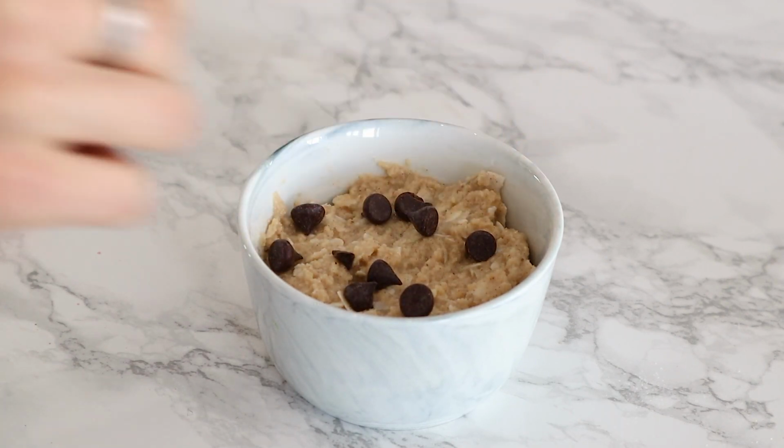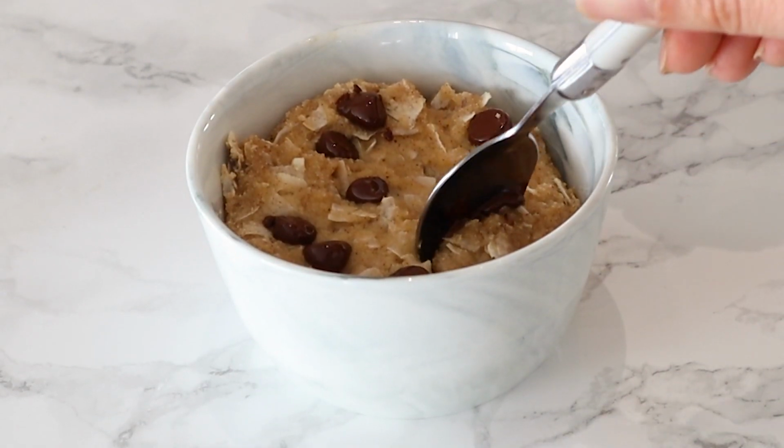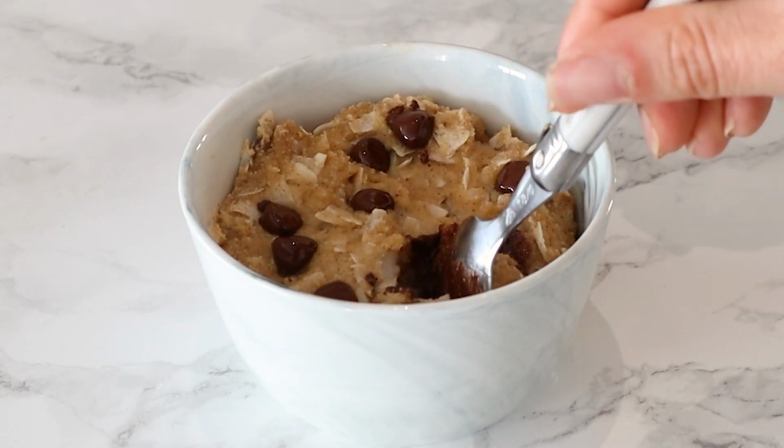So I'm putting that on the top, bake that, and then you will have this baked kind of oatmeal with the coconut, the almond flour, full of protein, healthy fats, and a touch of chocolate. It's basically like a warm cookie for breakfast.